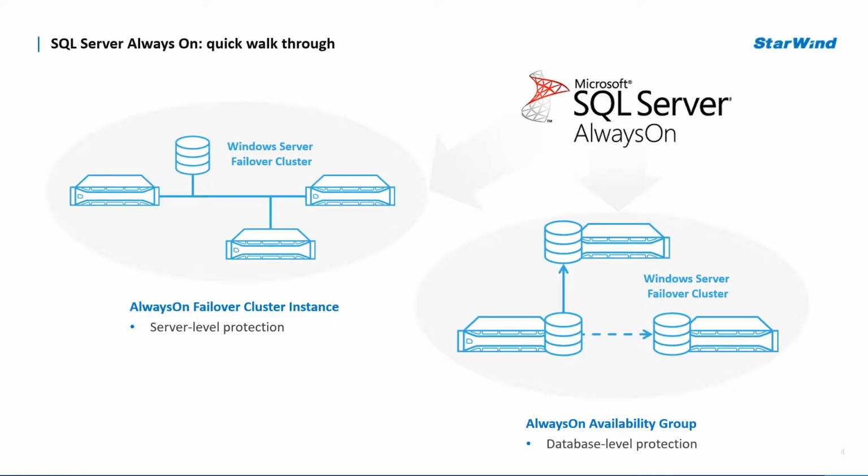So, provided a node fails, the disks are moved to one of the passive nodes, which starts the service, becoming the active node. So when clients connect to the clustered instance, they usually use its virtual network name, which in its turn is moved to the active node in order to ensure that all clients are able to connect eventually. All right.